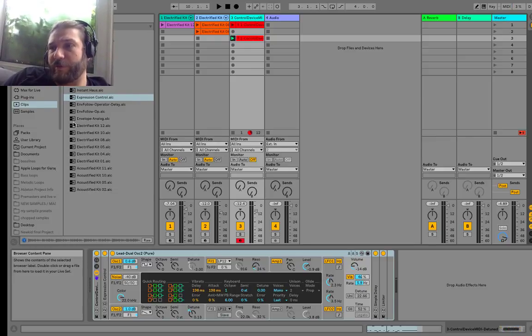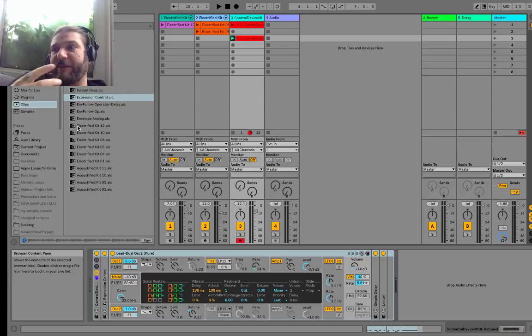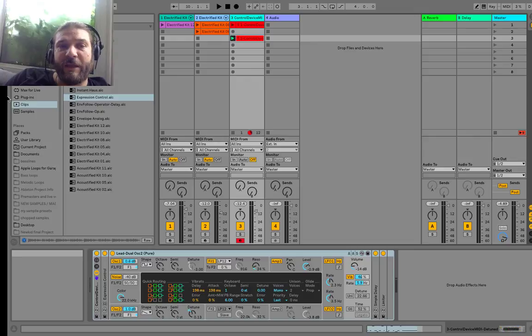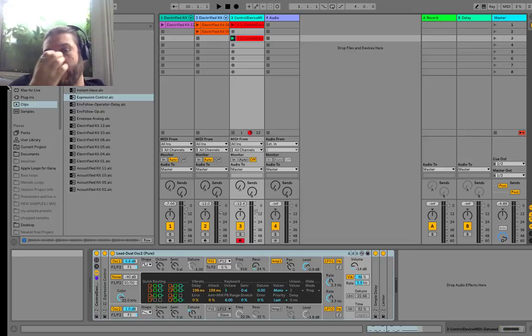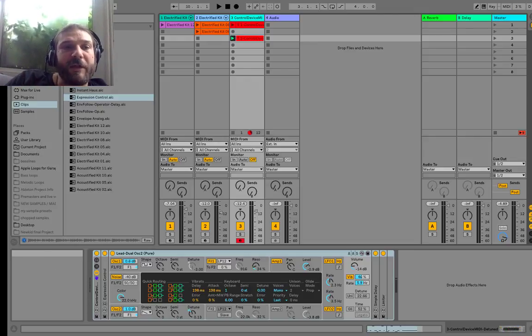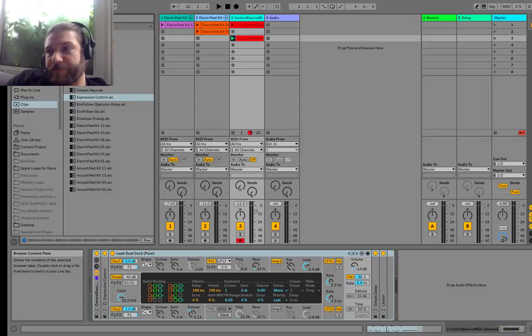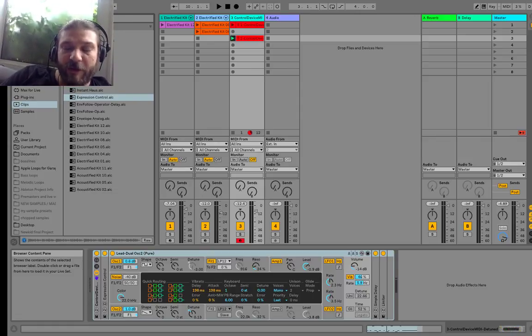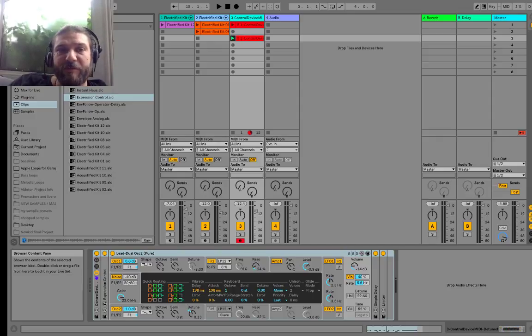Now, Sony Acid was great at the time, but they never really built on that concept, whereas Ableton kept on adding stuff, and Ableton has now added MIDI and all that other stuff, so it's really powerful. But that concept is still something that other DAWs have tried to bring in, but I think Ableton really does it best. So let me give you an example, right?